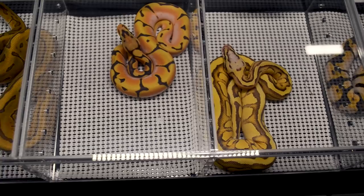And as for cost, which is the million-dollar question, or for ball pythons, the $40 question, because ball pythons can be found for as little as, I've literally bought a normal ball python for $5 one time. Generally, you're going to find them in a pet store. A big name pet store, which I don't recommend you ever going to, will sell them to you for 90 bucks, 70 bucks, which is ridiculous. Because if you go to a pet expo or a reptile expo or a reptile shop, you'll find these guys for 40 bucks or less all day long.